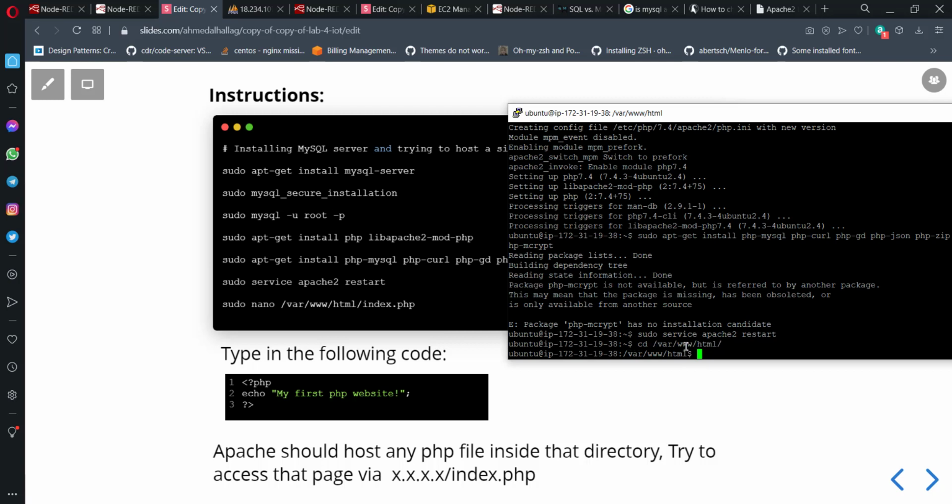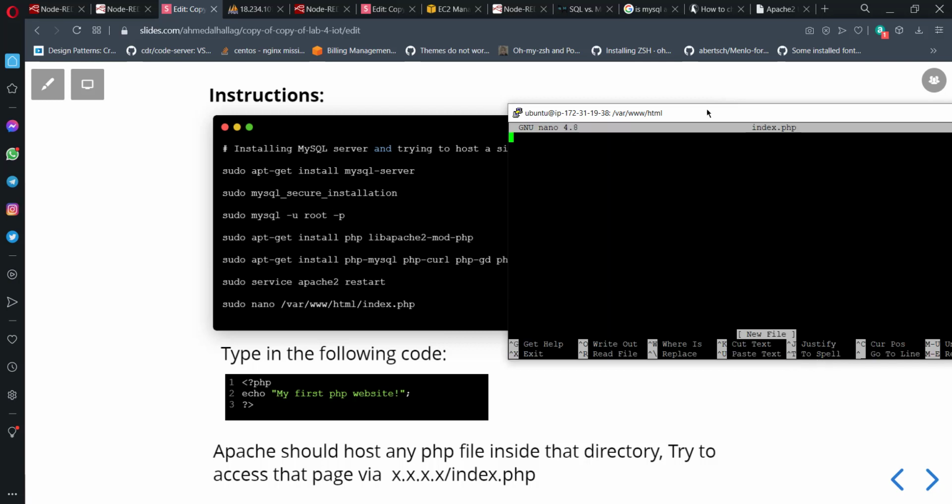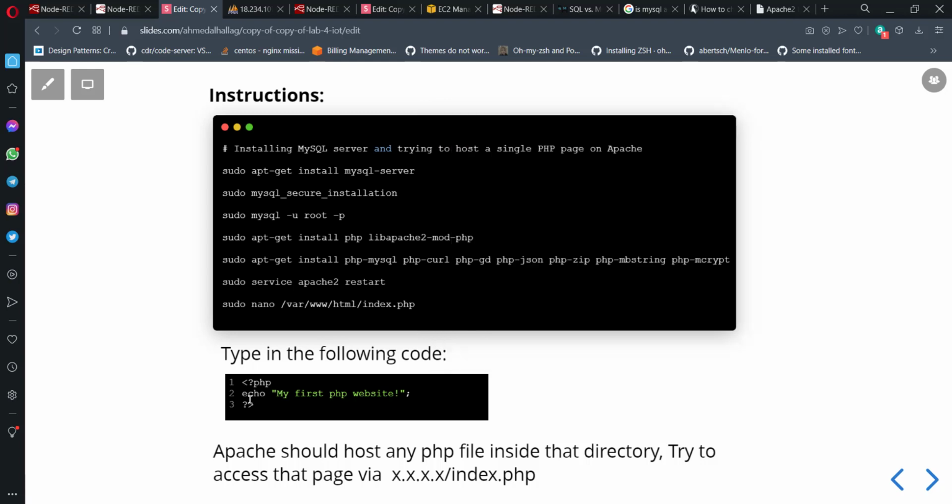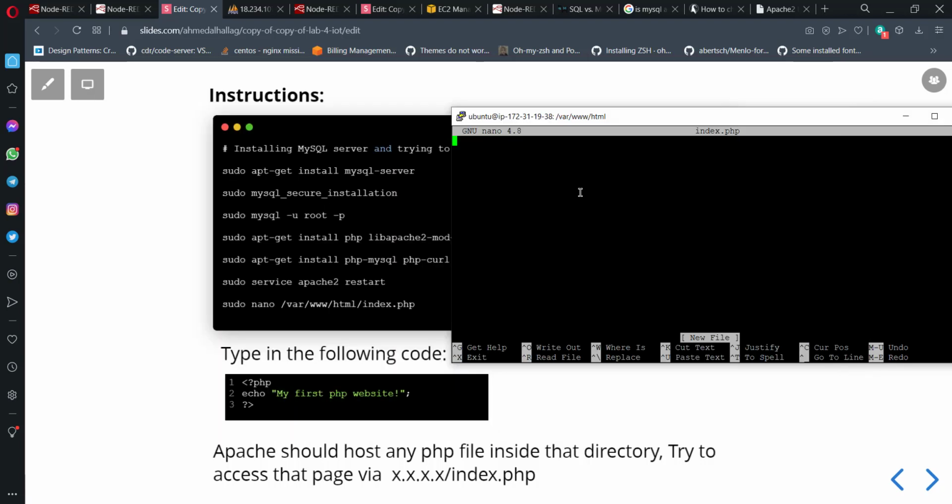Alright, so this is a folder, and this is a folder, and this is a folder. So we have entered three folders inside of each other. Now I'm going to create a file. I'm going to run sudo nano. Nano is just the editor name, just like Visual Studio Code, and I'm going to create a script. This script doesn't exist, so I'm just going to create it with the name index.php. And now the editor opens, and we have the script, so we can write the following. Let me just write it in front of you. So let's write some PHP code, right? In Python we saw the print function.